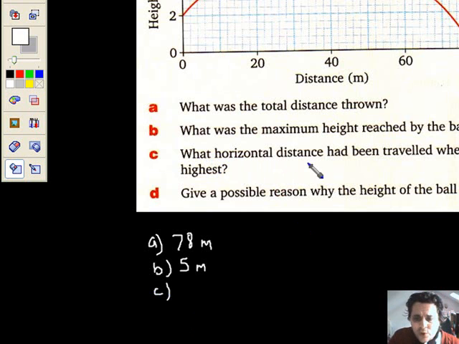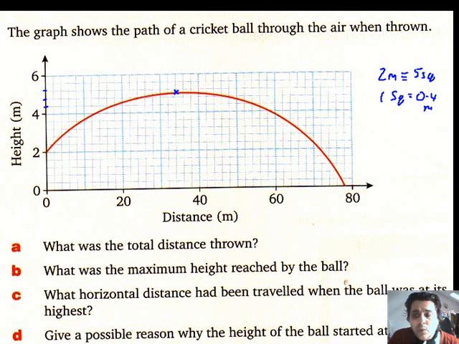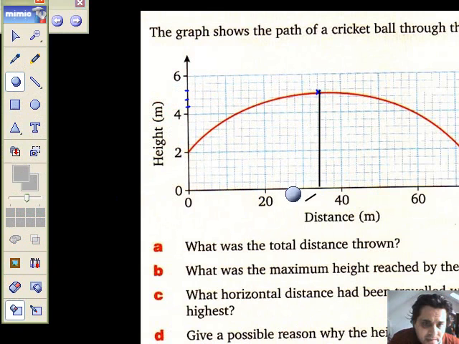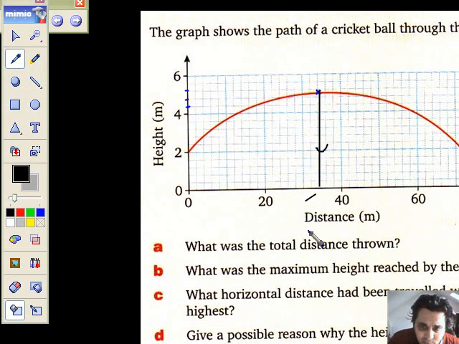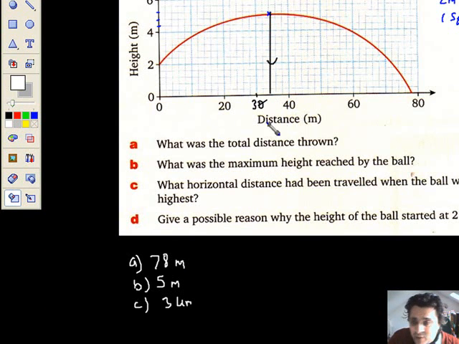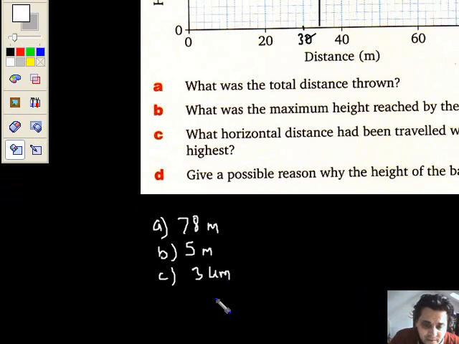Part C. What horizontal distance had been travelled when the ball was at its highest? In other words, how far had it gone when it reached its highest point? If I read this down very carefully, I should be able to find it, shouldn't I? So from there to there, again, it's not a brilliant way to do it. Oops, I don't want that bit. So you go away. I'll just stay there then. So I'm going to do that. Read down, show the examiner what I'm doing. Right, what we've got here. So that's going to be 30, label it 30, 32, 34. I'm going for 34 metres when it reached its maximum height. Is that fair enough? Again, using this, it may be 35 if I drew it perfectly straight, but I can't do it with this thing. So 34 metres is good enough.